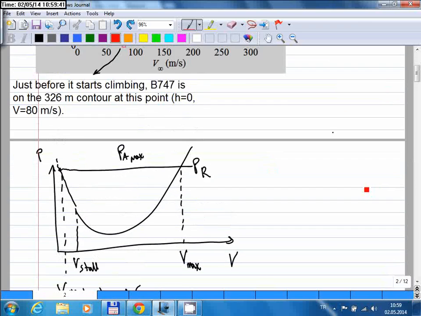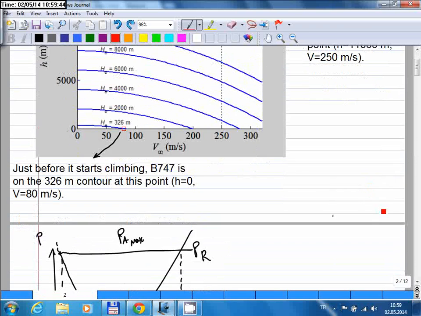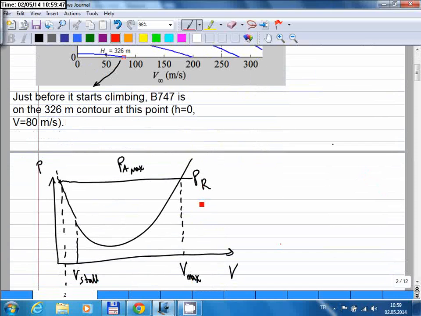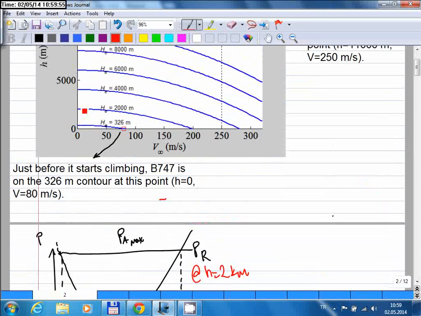So what this means is, if you come to this curve here, let this be the condition at h equal to 2 kilometers. So you come to this plot. Let's say this is the curve for 2 kilometers. The aircraft can only fly within a certain speed range, right? So there will be a minimum speed, let's say this is the minimum speed, and let this be the maximum speed. Only this part is flyable. The aircraft cannot fly outside that speed range.